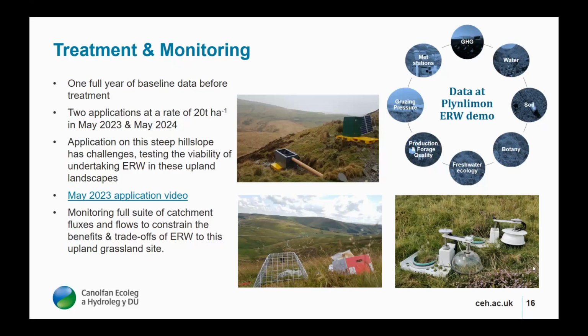So you can see in the picture in the upper middle, we've installed box flumes, box weirs, to capture all of this and constrain this water flow through a single point. One, so that we can track the rate of flow. This is a very, very flashy stream, so we want to ensure that we know how much is going through this. But then we have automated water samplers in there, ISCO samplers that take a sample daily, so that we can track the water chemistry and pH and alkalinity and so on, and these key indicators that we are looking for change.